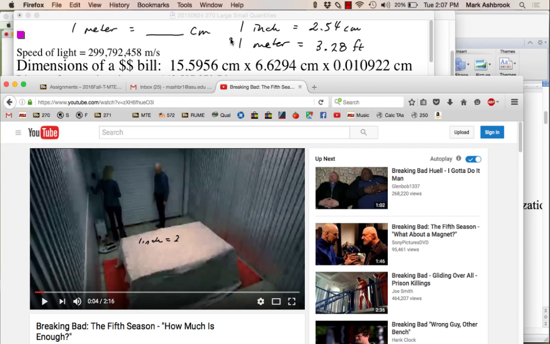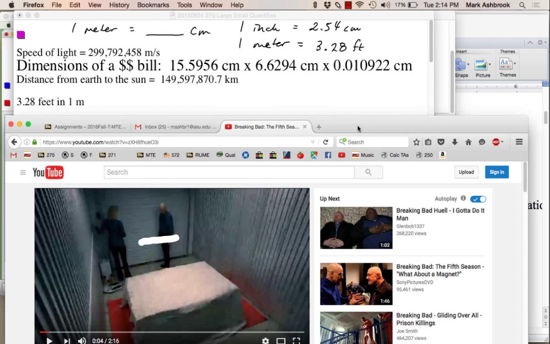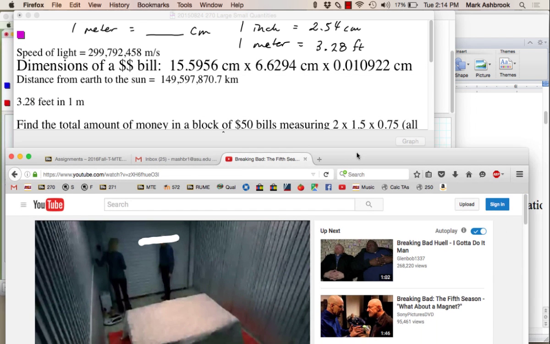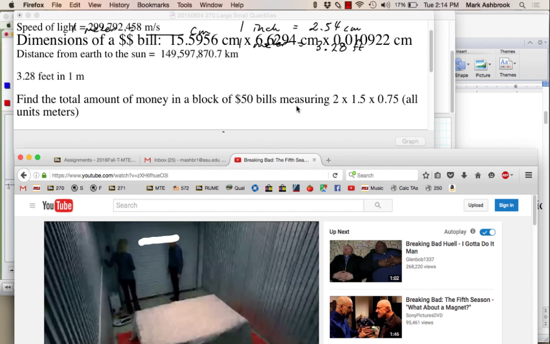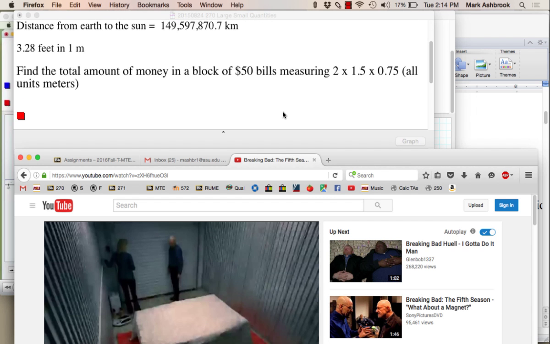Anybody got a number yet? No. Just estimating. So don't get bogged down on perfection on your estimate. So this is all determined on how big you estimate that. Exactly. So I think the easiest thing to do is to estimate this in meters, because your bills are in centimeters. It doesn't matter, there's other ways to do it, but I just estimated 2 by 1.5 by 0.75 meters. 2 long, 1.5 the short dimension, and then like 3/4 tall.